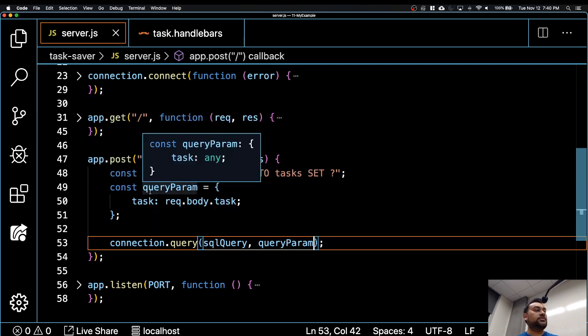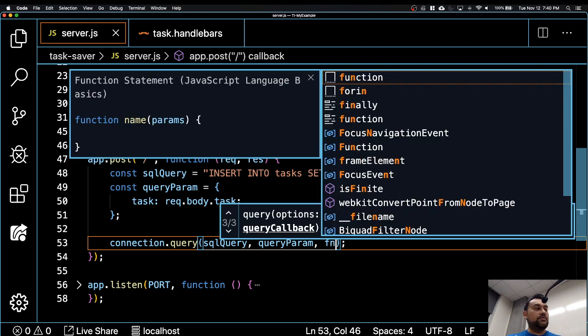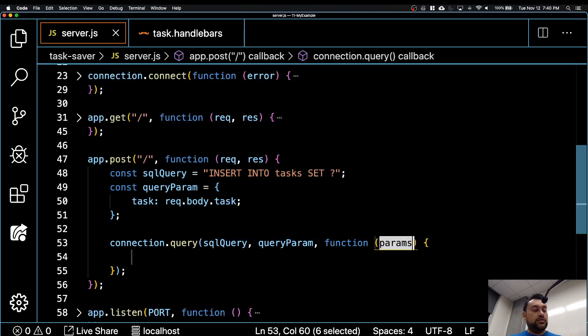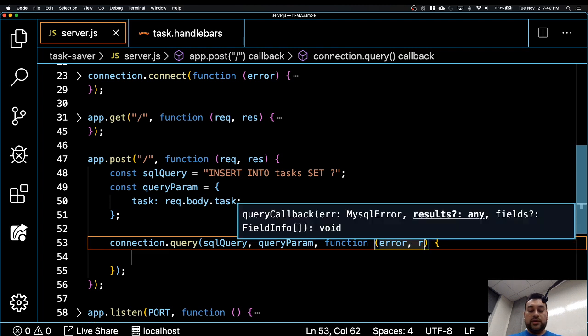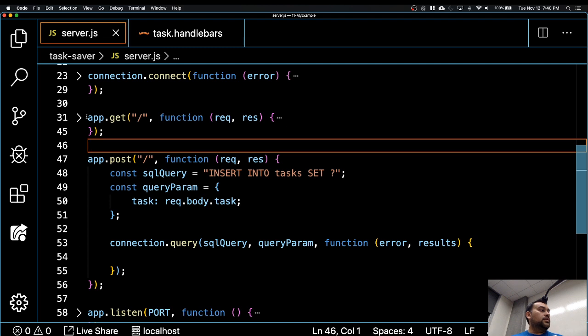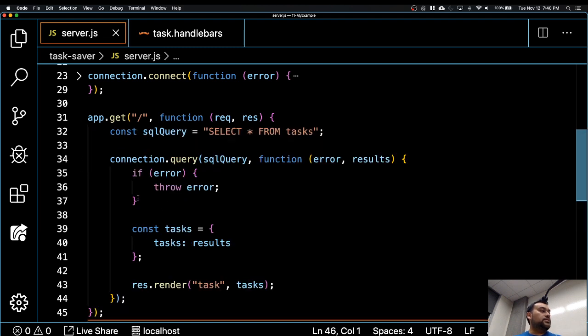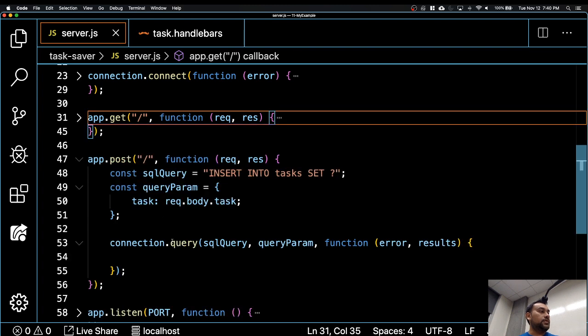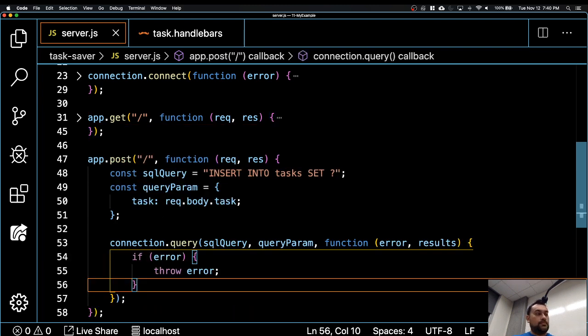Okay, this one over here, it's going to be an object, and then my callback function is going to return me two things: error and results. Okay, let's copy this error since it's going to be the same thing. If there's any error, throw that error.